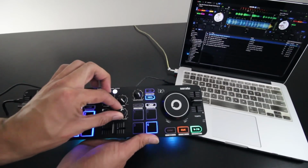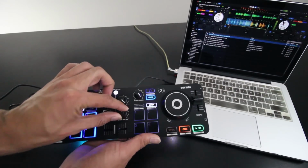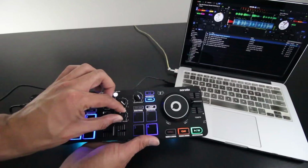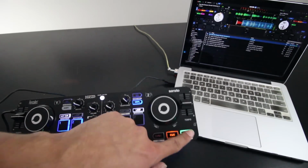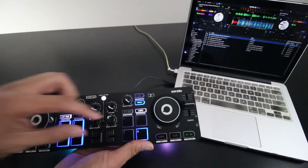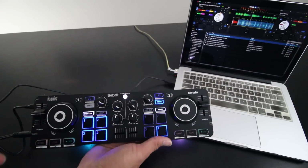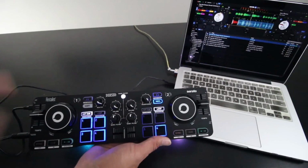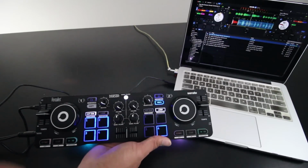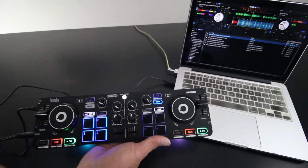Now if I engage the filter, it has a little bit of resonance, but not too bad. It's the same filter that you would find on any other of the Serato DJ controllers because they do use the filter that's built into the software. So if you're used to that sound, then you have an idea of what the filter on this sounds like.